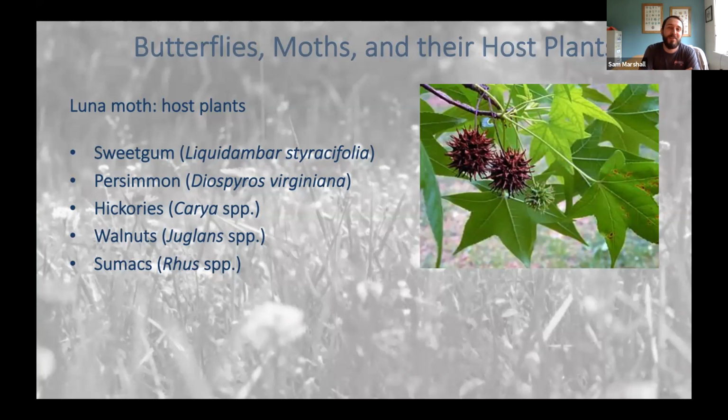Obviously, the spiky seed pods that drop on the ground are very unpleasant when you're walking barefoot. But sweet gum is a preferred host plant for Luna moths. They do occasionally feed on things like persimmons, hickories, walnuts, sumacs. All of these plants grow very well in North Carolina. But again, sweet gum is that preferred food source.